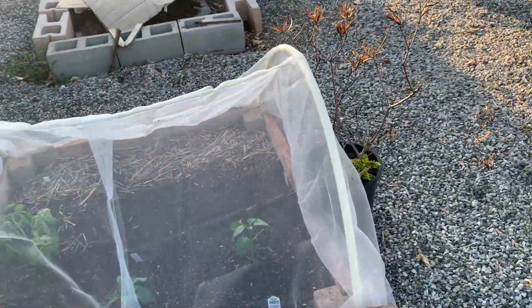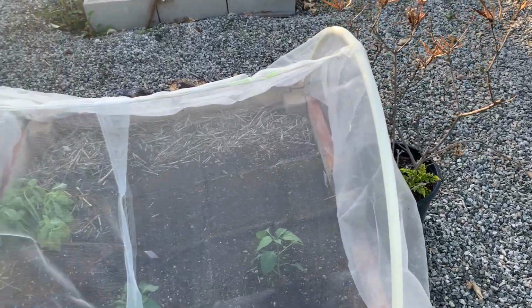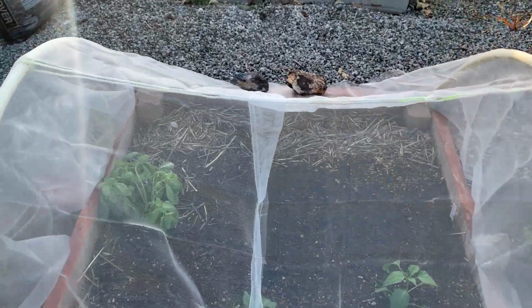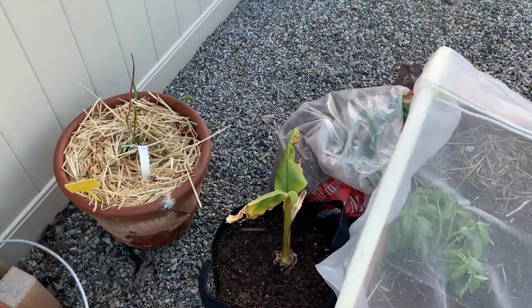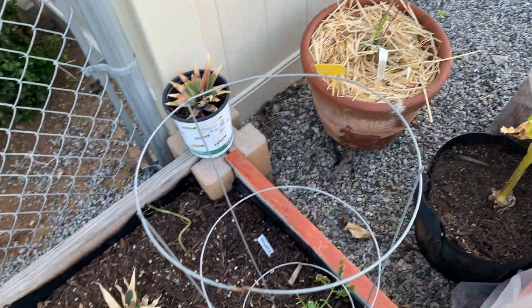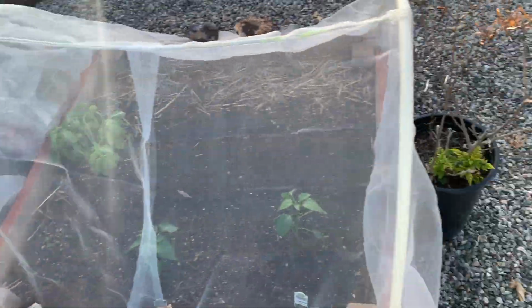This is what I did today. Put some peppers in, basil, tomatoes, all in here. Put the net over it to protect it. My banana tree, my wax jambu. We got some pineapple in here.